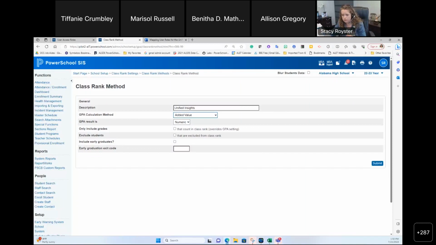Shelley, if we have a K-12 school and use weighted GPA as a choice, how will that affect K-6? So if you do a weighted GPA, Shelley, there's no weights in there for it to consider. So I'm not sure if it'll calculate as a simple or if it just won't display anything at all. I'm betting it won't display anything because there won't be any potential credit for it to look at there.